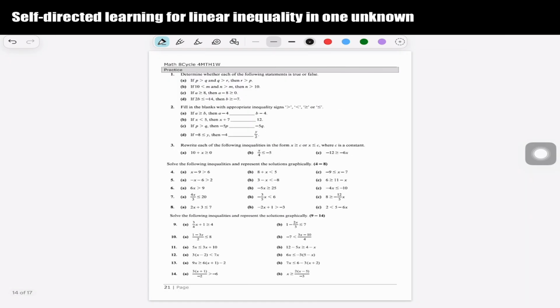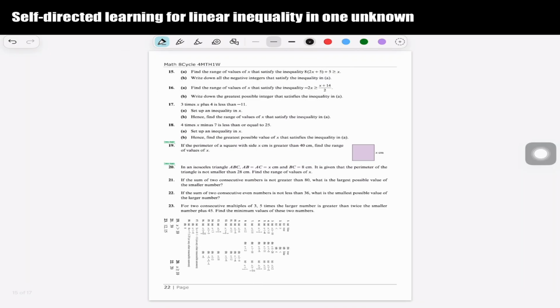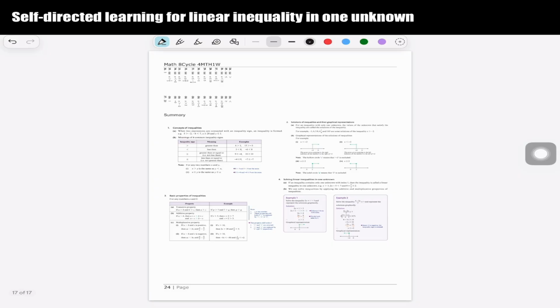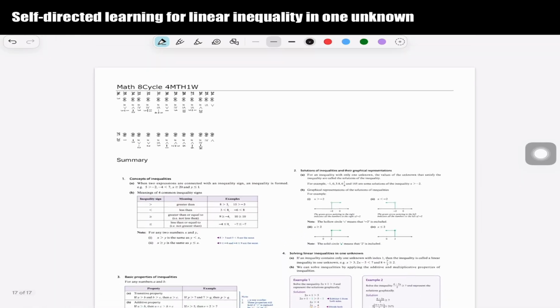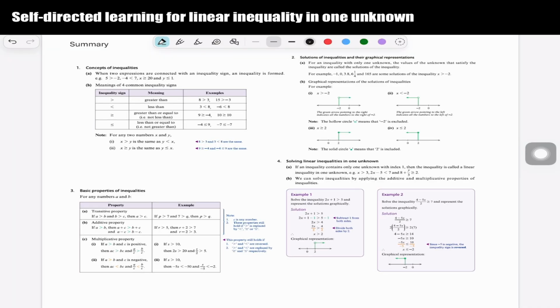So after everything, you will see the practice and you will also see the solution like this. And then hopefully you understand what you are going to do. And you also see the summary that you have been going through. That's it for this video. Hopefully you learned something during this time because you should be doing this video learning right now while we are doing the conversation.